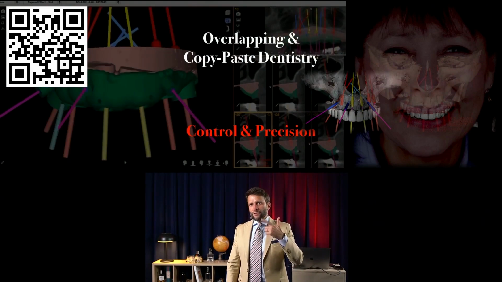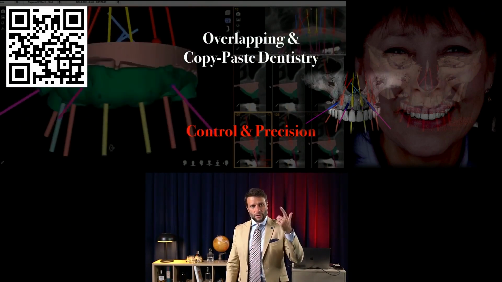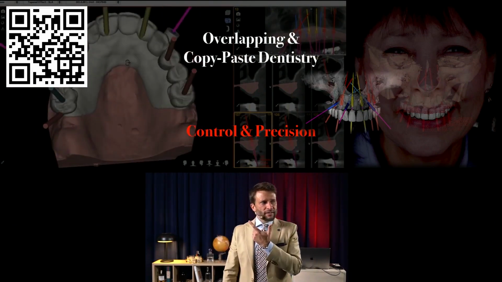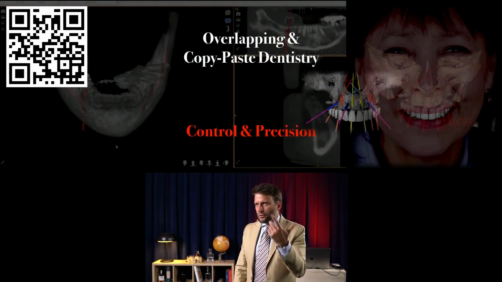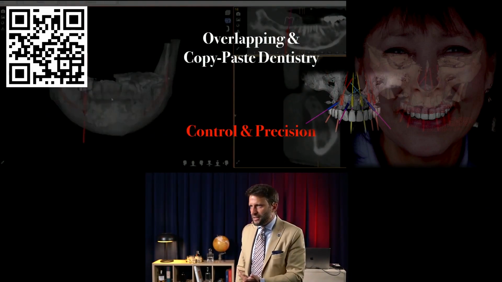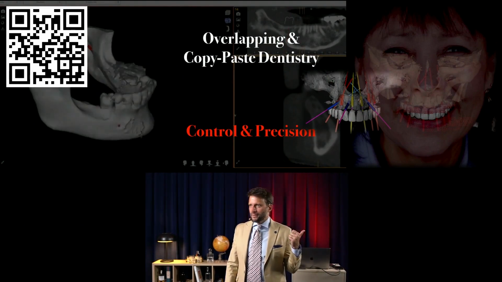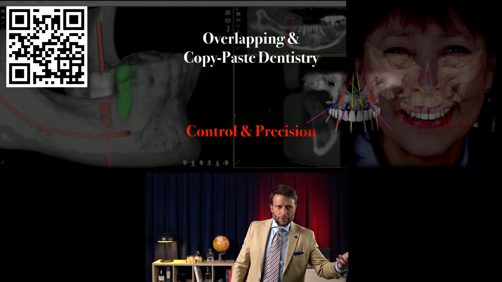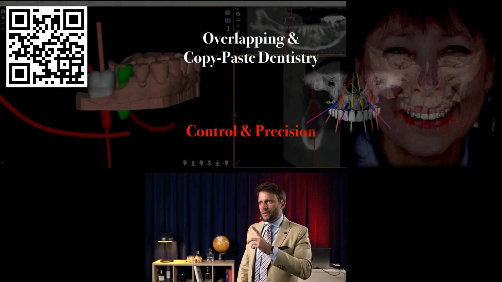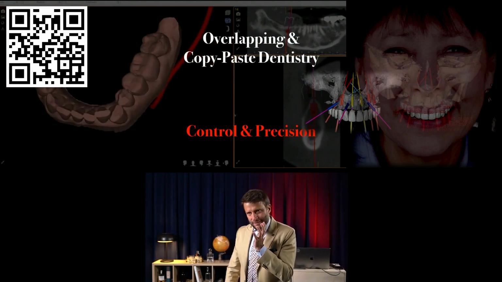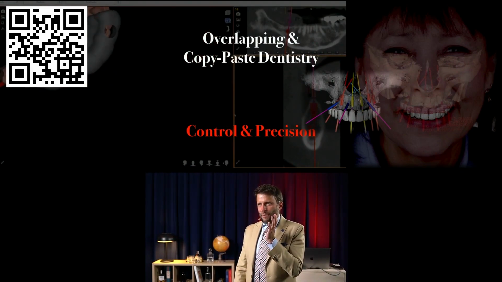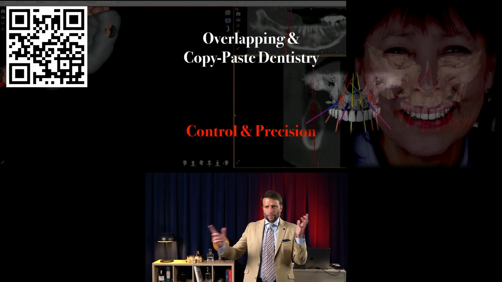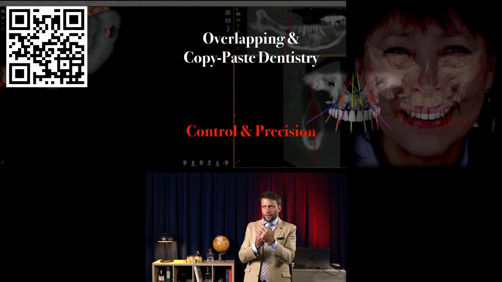If you didn't prep all the teeth and you left a couple unprepped, we're going to use those teeth as a reference. Now, if you didn't prep all the teeth, but you changed the occlusal surface because you did endo treatments on these teeth, we cannot overlap anymore. Then we need to rely on the palate. Now, if you did a grafting surgery on the palate, and the palate is kind of distorted, not good. You understand my point? If you send me a picture and you send me an STL file, both need to have enough information for me to overlap the picture to the file.